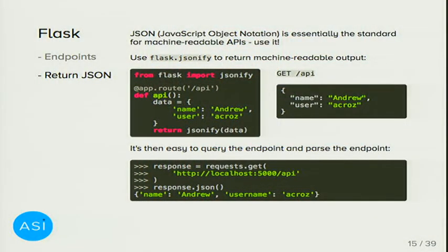So Flask comes with this jsonify function, which helps you return a JSON encoded HTTP response. And so here I've made a little Python dictionary with the information I want to encode. I call jsonify and return that response, and then everything's taken care of, and I can use requests.get again in order to hit that API and get back some encoded information.